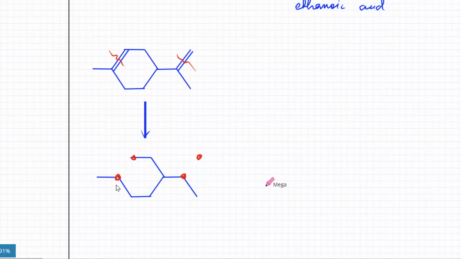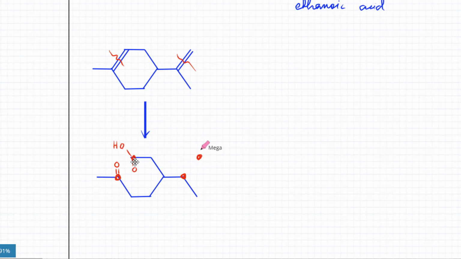So this one has 2 carbon chains. What should this get converted into if it's got 2 carbon chains? Ketone. Okay, so that will be a ketone. So I'm just going to put a double bond and an oxygen on it. This one has 1 carbon chain. So what would it get converted into? Carboxylic acid. Okay, so this one should get converted into a carboxylic acid.